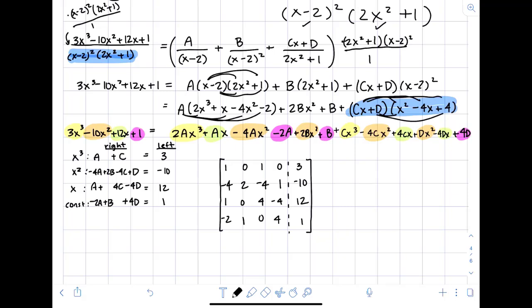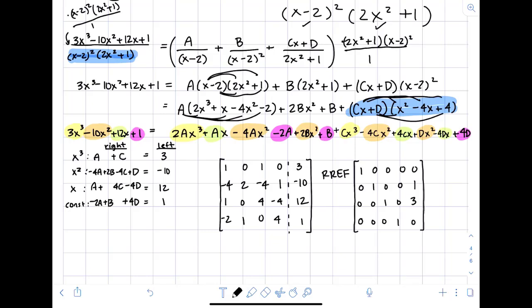And from our calculator, we see that we get the matrix put into RREF. You'll be getting from your calculator that you have 1, 0, 0, 0, 0. And for the second row, you get 0, 1, 0, 0, 1. For the third row, you'll get 0, 0, 1, 0, 3. And for the last row, you'll get 0, 0, 0, 1, 0.